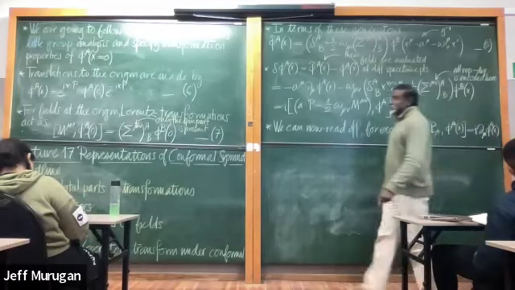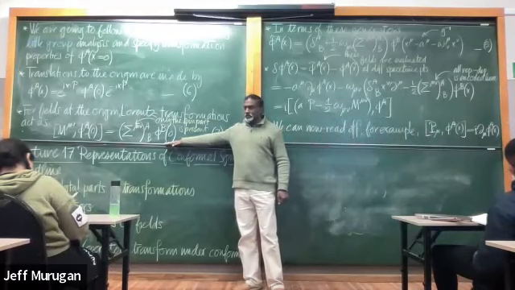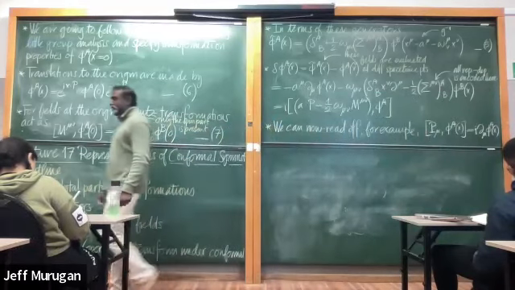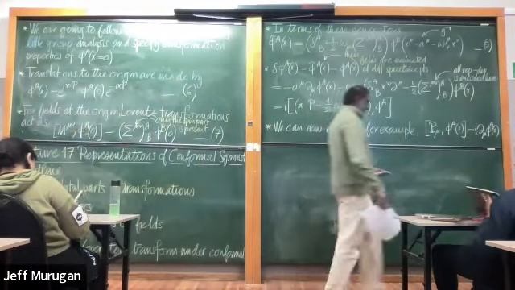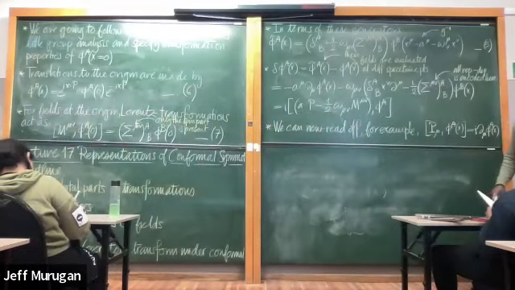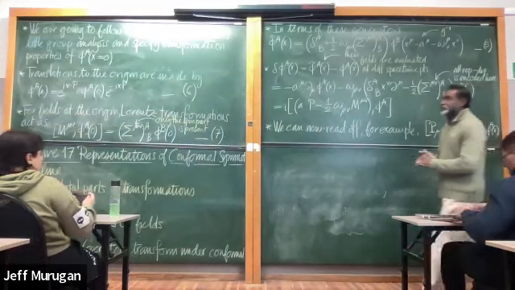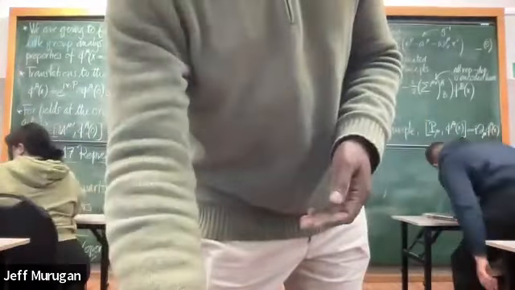But of course, we should ask, have we lost any information about the orbital part by specifying just the field at the origin? And I'll show you in the next lecture that we have not. That is to say, once I know how the field at the origin transforms, I know how the field transforms at any point.